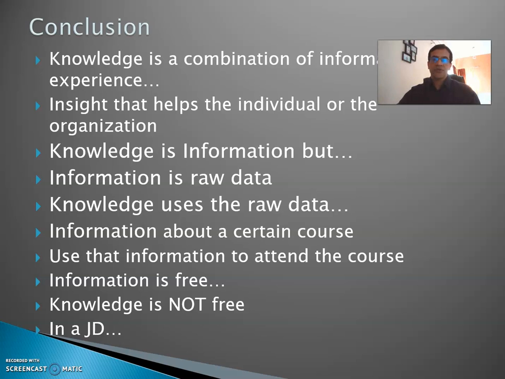In a job description, you would notice that companies don't say that information about a certain skill is good to have or is a must. However, you would often see that knowledge about advanced Excel is good to have. Knowledge about a programming language, knowledge about MS Office is good to have, is a must, something like that.